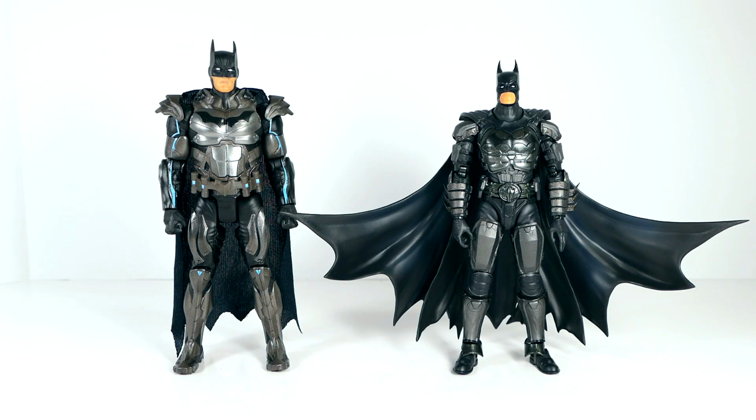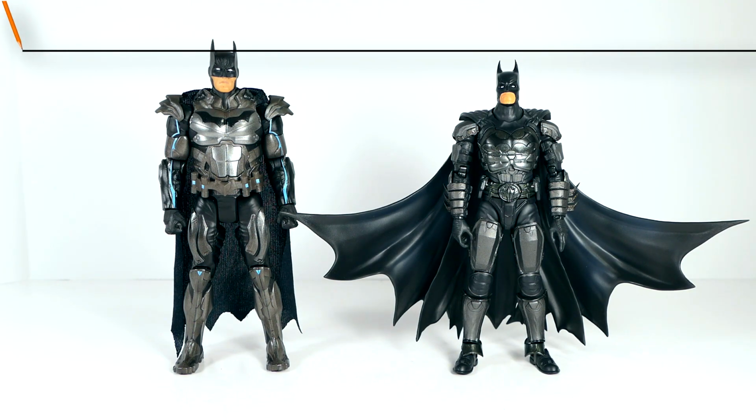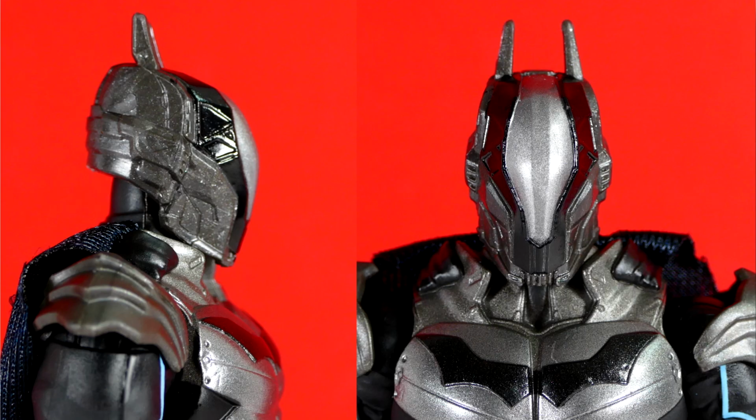Next we have Mattel's version of the Injustice 2 Batman made out of diecast metal with train wreck articulation. And you can see that the SH Figuarts is much, much smaller, although they're both dubbed as being 6-inch scale figures. Oh yeah, I also swapped the heads on this figure because I didn't want the head that came on account of it looked like a robotic fox mask.